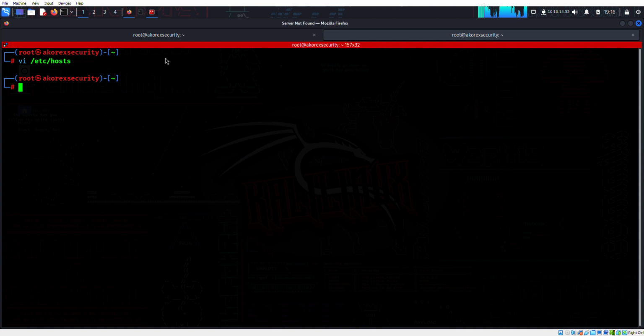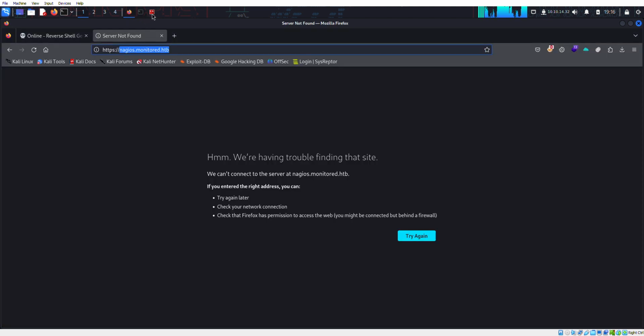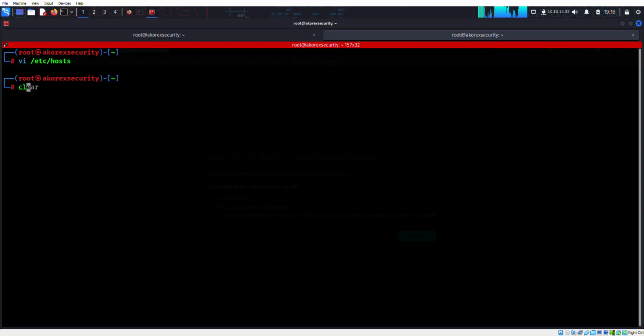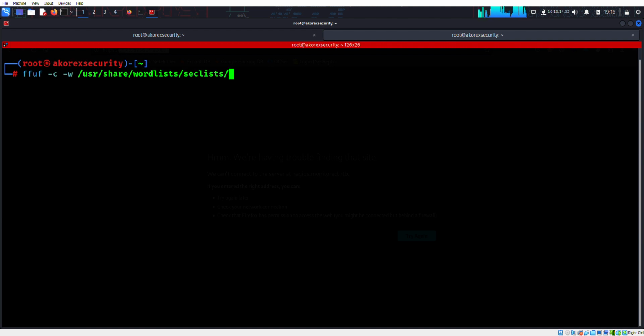Let's run directory brute forcing on all of these, and -w to specify the wordlist. That will be /usr/share/wordlists/seclists/Discovery/Web-Content.